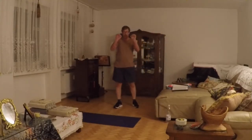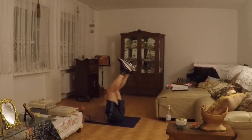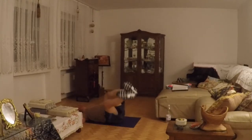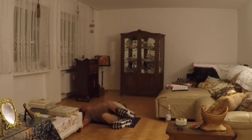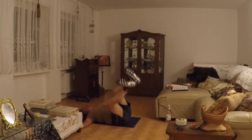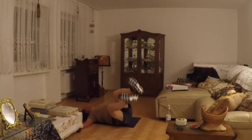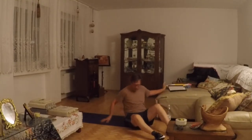Body twists, four count exercise, 10 of them. Left first. Ready? Exercise. One, two, three, one. One, two, three, two. One, two, three, three. One, two, three, four. One, two, three, five. One, two, three, six. One, two, three, seven. One, two, three, eight. One, two, three, nine. One, two, three, ten. Yep.